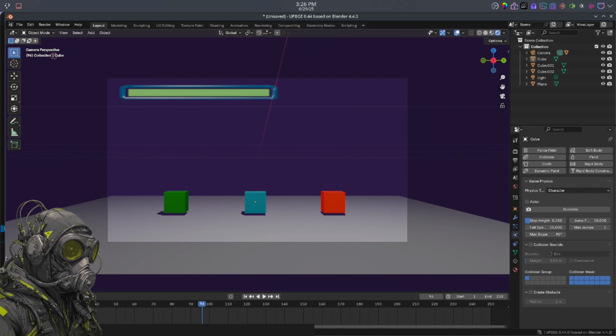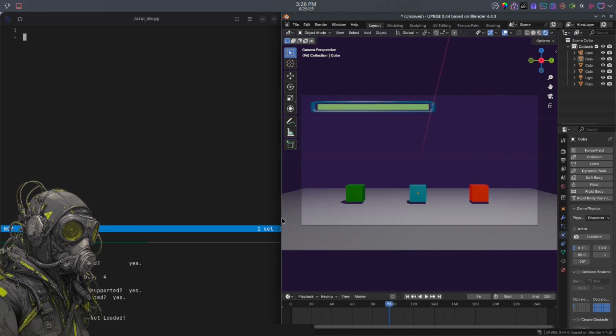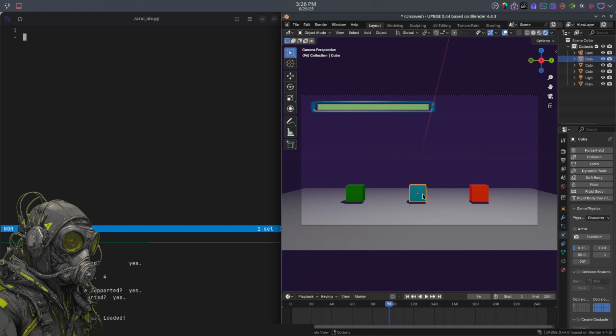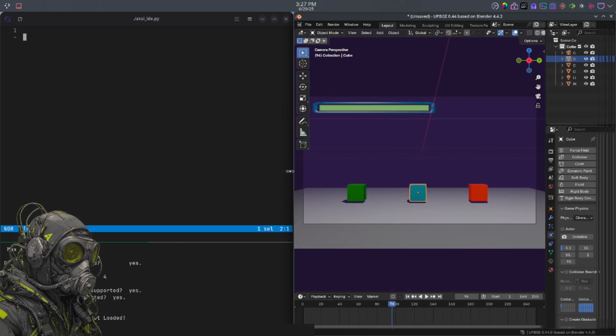Now we're going to start coding. So we're going to put a component on our player.